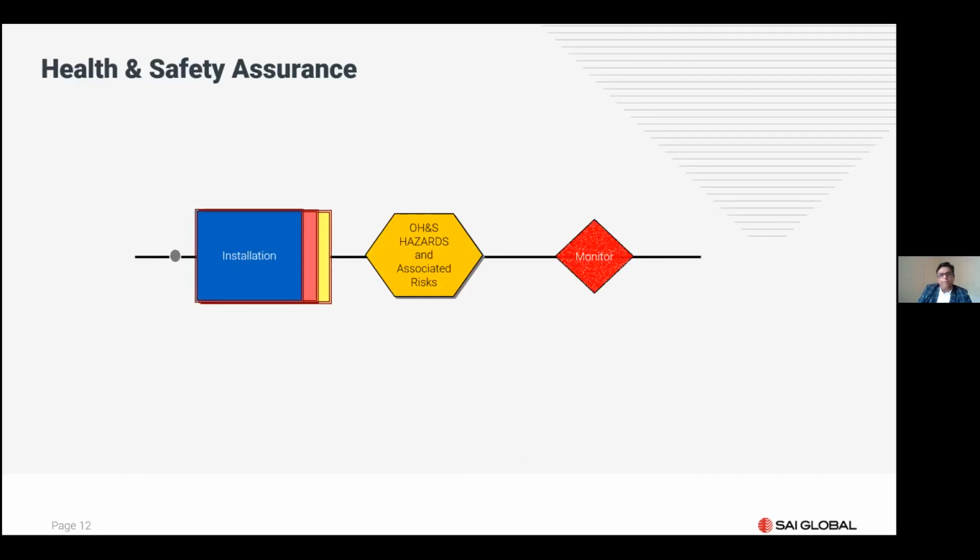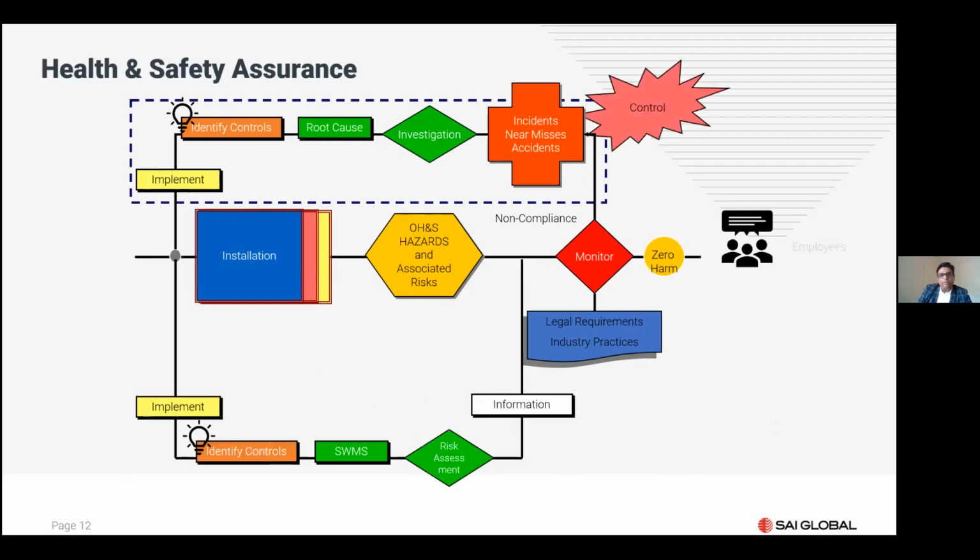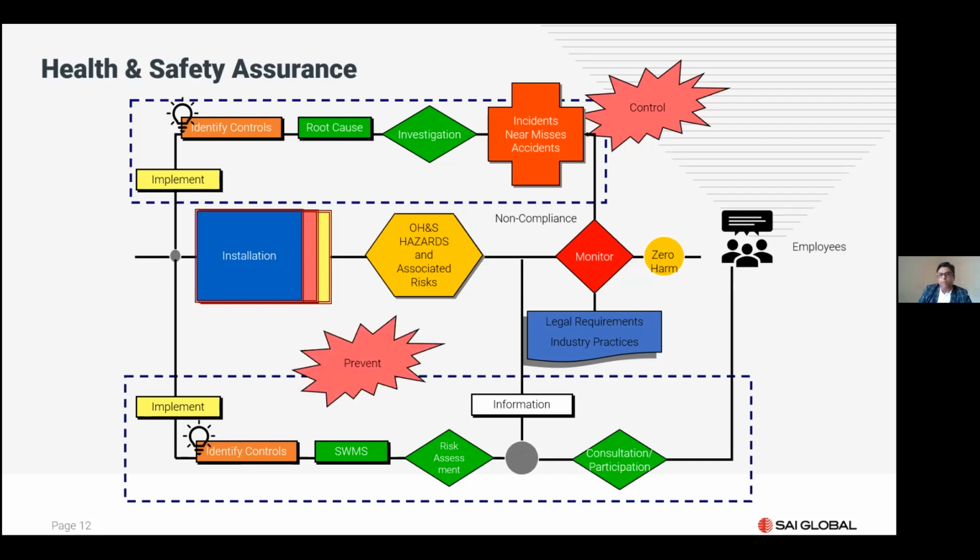Now, it can be applied to health and safety management systems too. All processes will have their relevant OHS hazards. The desired objective here is zero harm to employees or anybody involved. If we have incidents, we investigate and implement solutions, but that is only controlling the situation. However, if we get the data from our processes, encourage participation and consultation from our employees, carry out detailed risk assessments or safe work method statements and implement those controls, we should be able to prevent accidents.